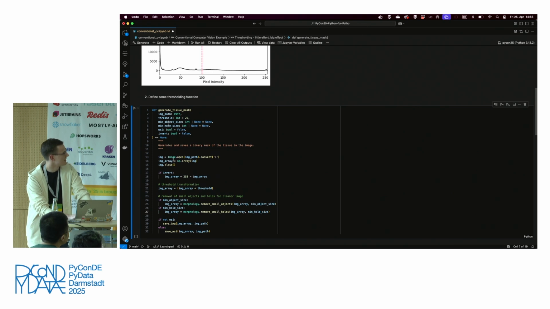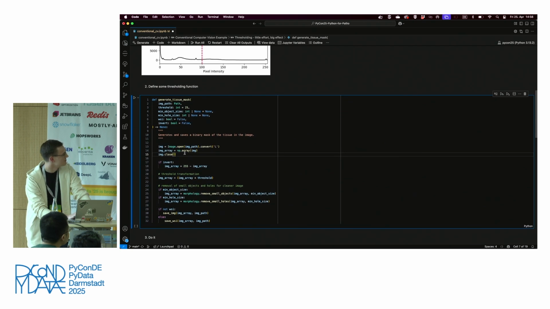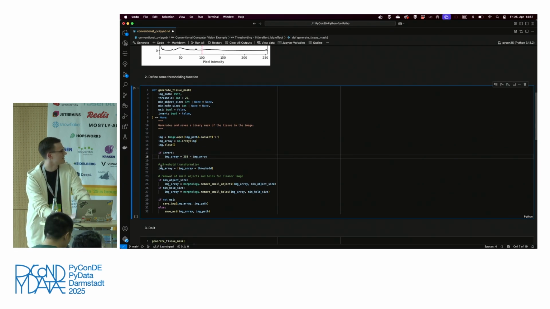Then we have this little example where we simply read in our image. To be fair, it doesn't matter which framework you use to read in your image, they all work. Maybe I should switch to OpenCV, but I'm lazy and started with Pillow. If we use radiology, we have to invert our image as the background, of course, switches from white to black. And the whole magic is this simple line where we just have an array function checking, okay, are we larger or lower than our threshold? Done.